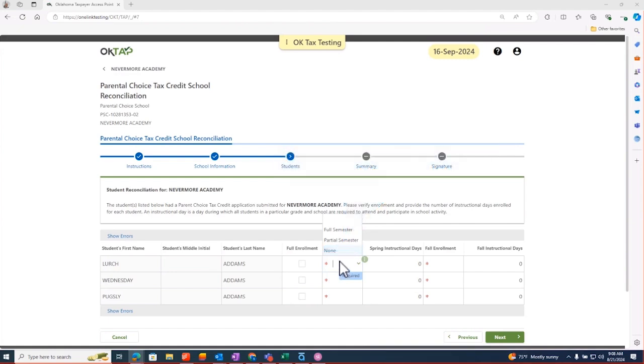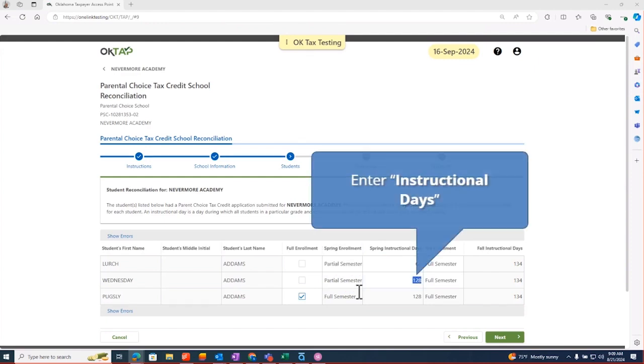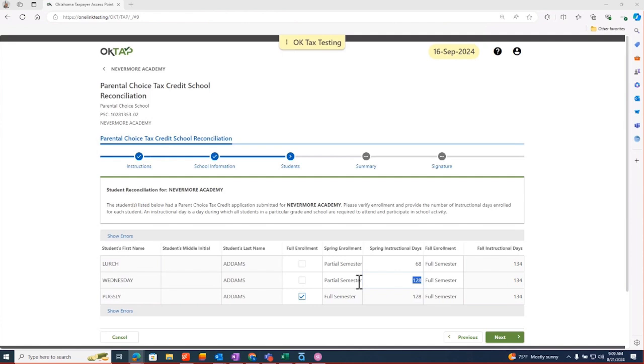If you select full, the system will automatically enter the full number of instructional days that you provided on the previous screen. If you select partial, you will be required to manually enter the number of instructional days the student was enrolled for that semester. If you select none, the system will automatically enter 0 for the number of instructional days for that semester.